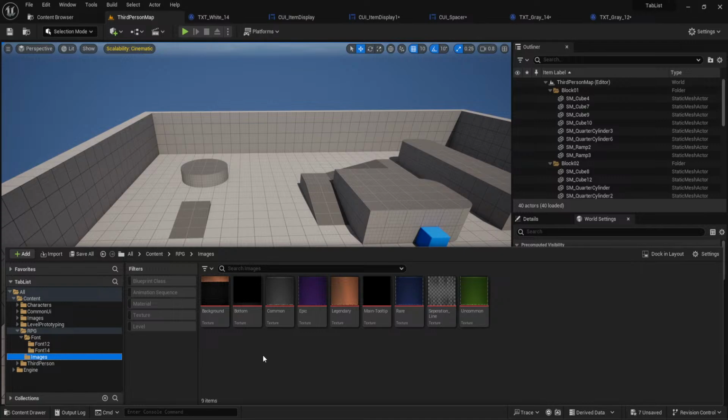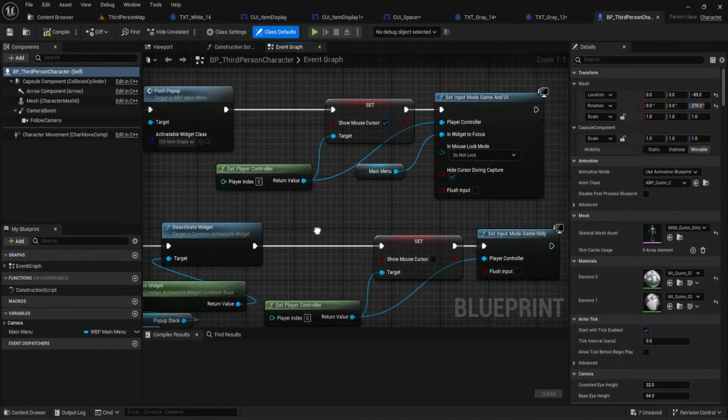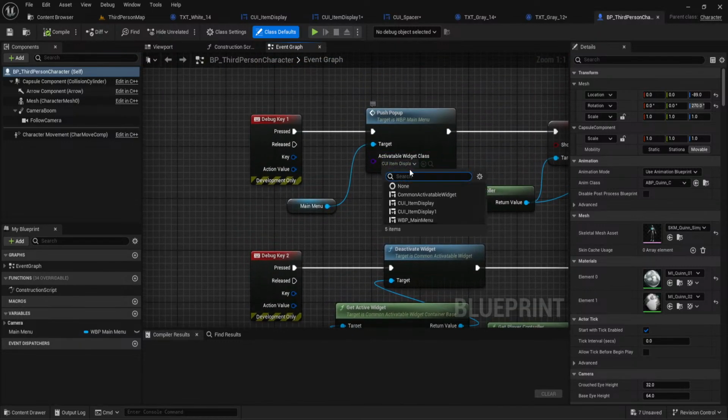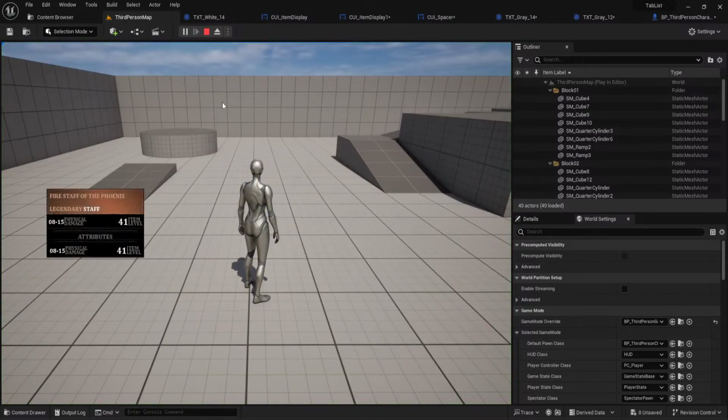Let me see. Where's my debug? I mean, it's kind of small because we don't have the rest of it, but it looks all right. Unless you want it bigger than this.